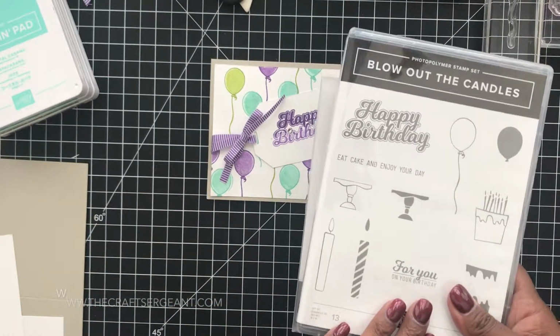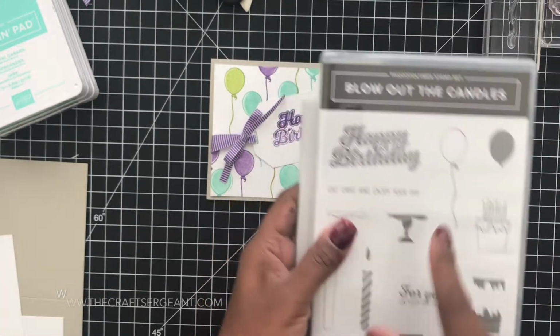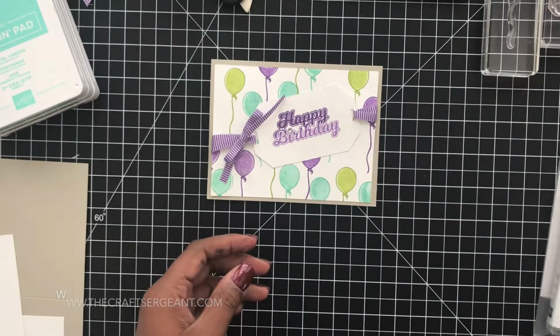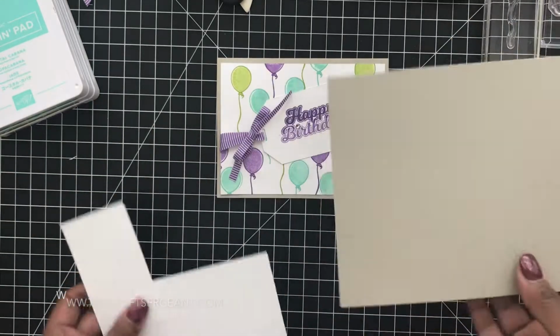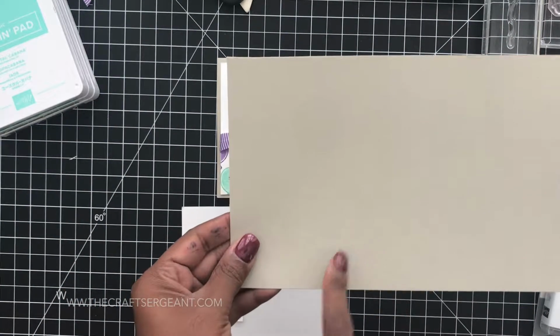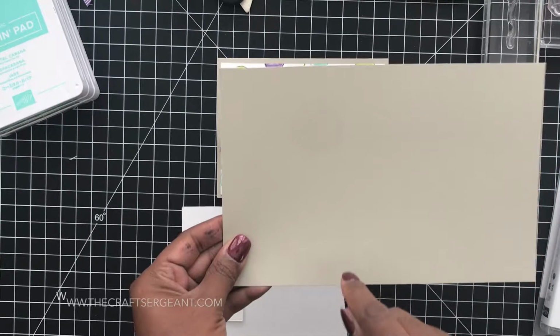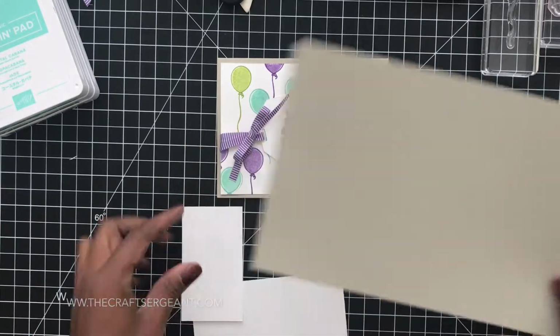So here's the stamp set. It is photopolymer. It comes with 16 stamps, and as you can see, it is a two-step stamp. So I'll show you how to do the two-step process in a moment. For cardstock, you are going to need some Sahara sand. This measures at 5.5 inches by 8.5 inches, and it's scored at 4 1/4 inches. This makes your standard A2 size card.